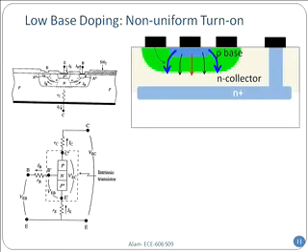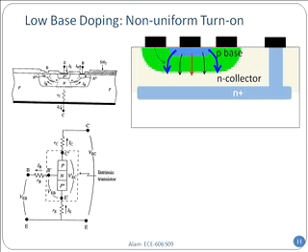Forget about the picture on the left. This is from the book, so I am just putting it up here so that when you go back home and refer to it, you can refer to that section of the book. But the point is this. As a result of this non-uniform potential drop, there will be more current from the corners, right? Because the VBE is larger there. So you can see the blue, there will be much more current there because it's more forward bias. Do you see the red in the middle? The potential difference is much smaller now compared to what you put in the contact.